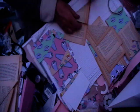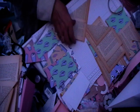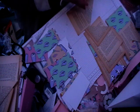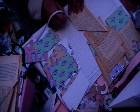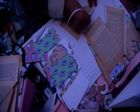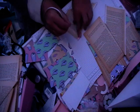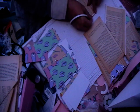So if you're doing pockets on these, you just have to make sure that you've got your paper the right way around. Otherwise it can be a bit of a moment. It doesn't have to be 3 pockets, it can just be 2 pockets. It is absolutely fine. Just when you send it to people, write on the back or put a little note in saying some are 3 pockets and some are 2 pockets. It's no big deal whatsoever.